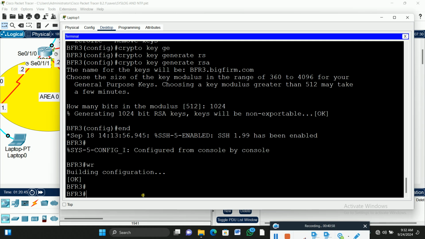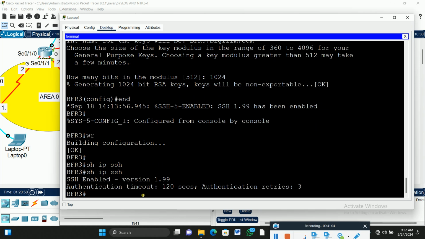Then type show ip ssh, then enter. It says the authentication timeout is 120 seconds, authentication retries is 3. The timeout, we will change it to 90.